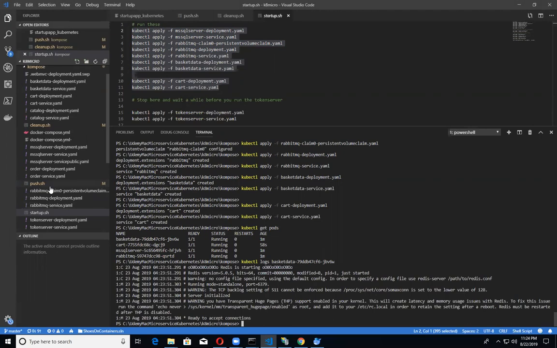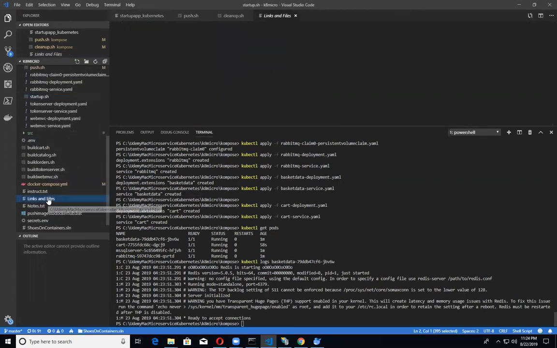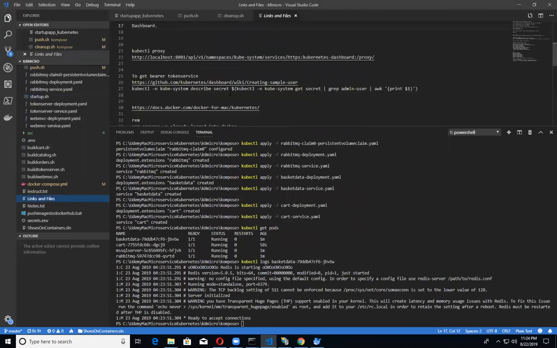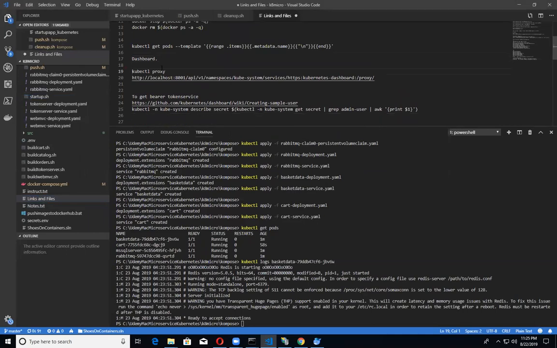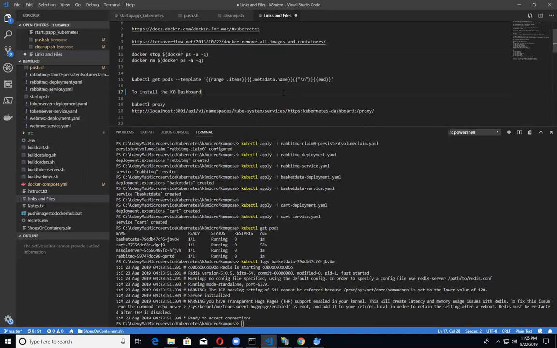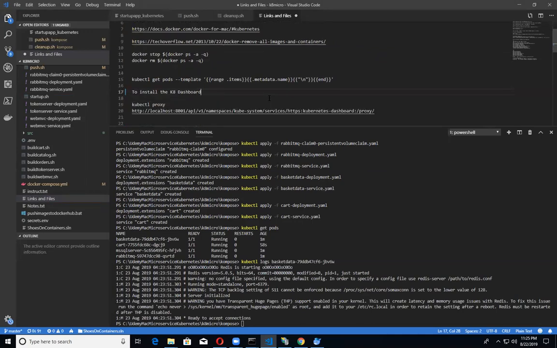One of the other key things that I wanted you to know, and I have a file called, I think, links and files. I'm kind of all over the map on this, so I apologize. I'm probably going to put this into the instructions here. So to install the Kubernetes dashboard, the K8s dashboard, let me see what we got here.